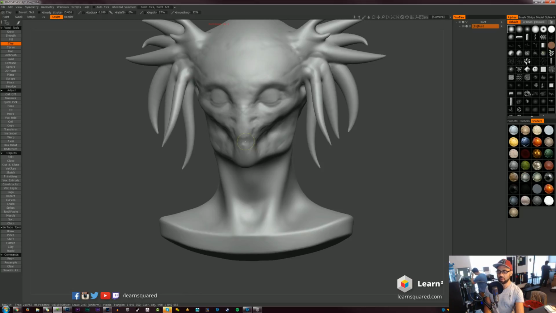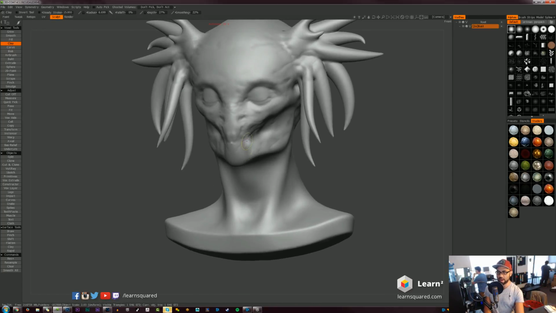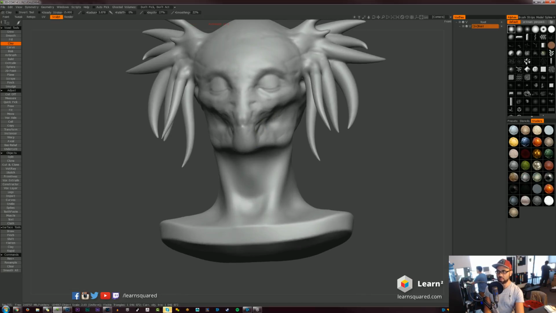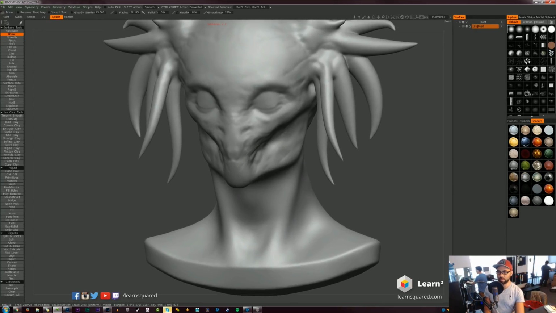You want to have hard with soft and soft with hard, but the way you get across that is by actually diversifying your edges. If you don't diversify your edges, then you will run into this problem, where all your edges are either soft or all your edges are really hard.